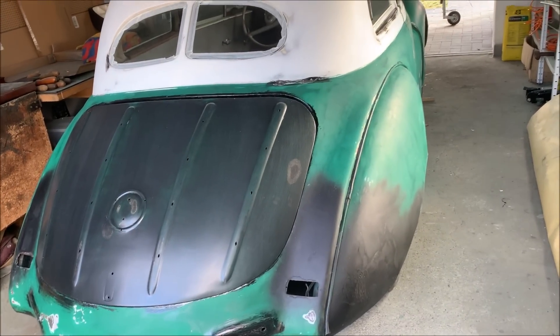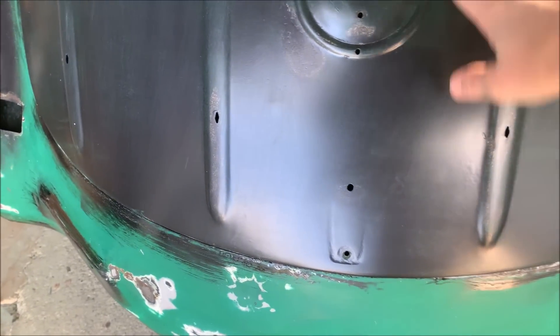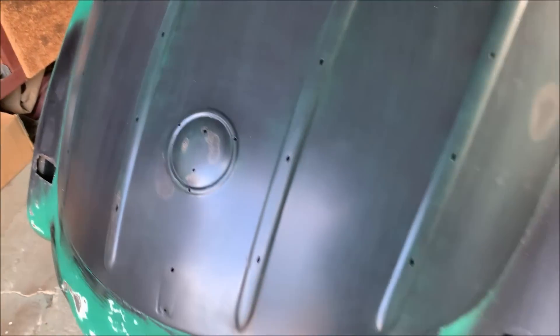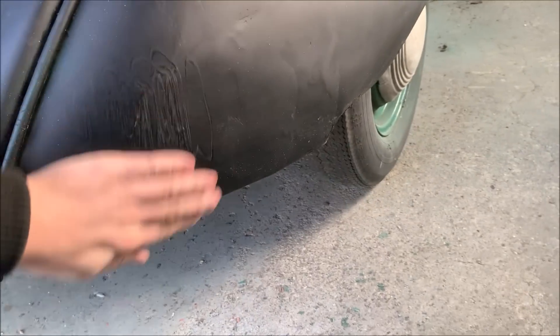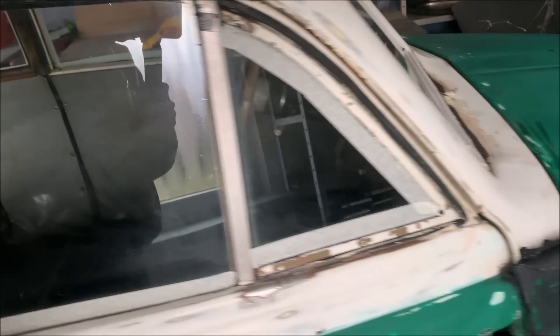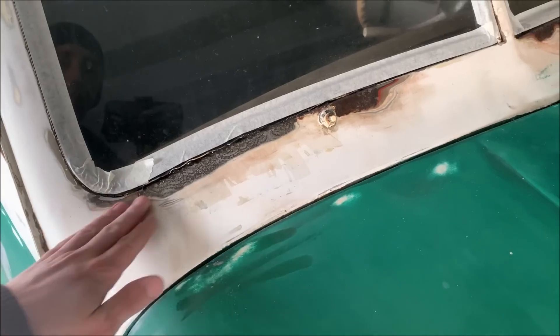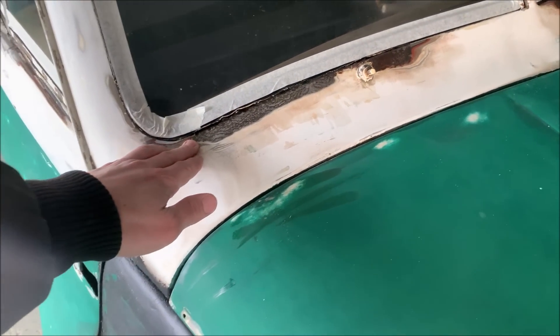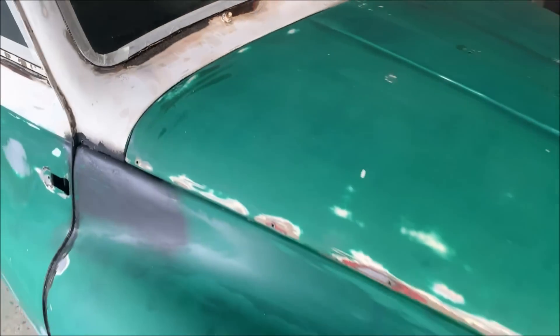I'm right before painting the car, so I just want to show you the state before I start. I was closing the holes of the previous rear lights and already painted the tailgate as a first test, and I'll do the rest of the car the same way. I used anti-rust paint on the worst parts, and I made this side a bit prettier — you can still see the patches but it's nice and round again. I taped all the windows around the car. One tricky area had a lot of rust, so I rubbed it down as well as possible and then filled it with a honey-like material that goes into the holes and closes them.